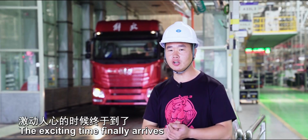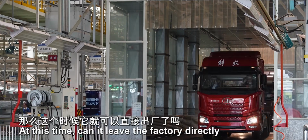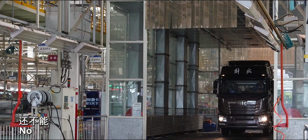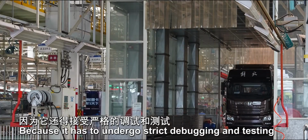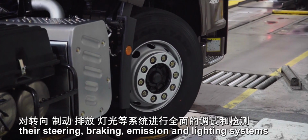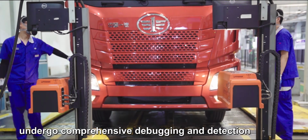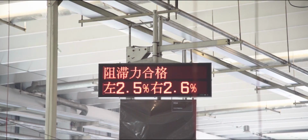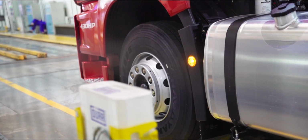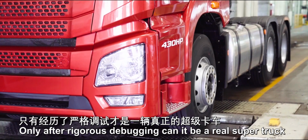The exciting time finally arrives. Our truck is finally finished. At this time, can it leave the factory directly? No, because it has to undergo strict debugging and testing. All trucks need to have their steering, braking, emission, and lighting systems undergo comprehensive debugging and detection. Only after rigorous debugging can it be a real super truck.